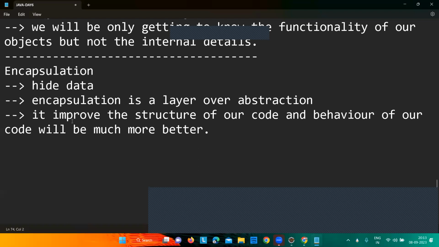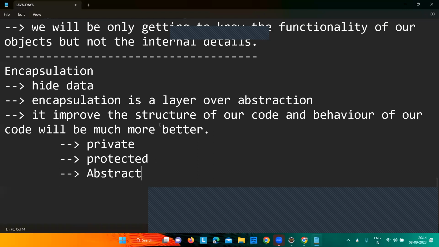To get encapsulation, we will be using keywords such as private and protected for our classes or abstracted methods. We'll also be using abstract for these classes or methods, so that we can hide our data.